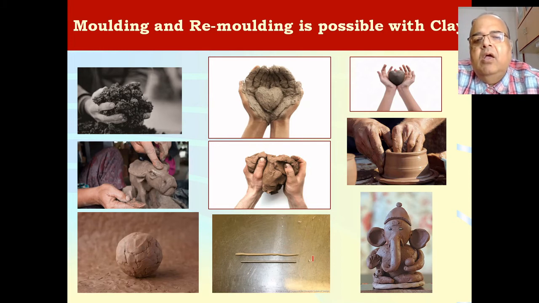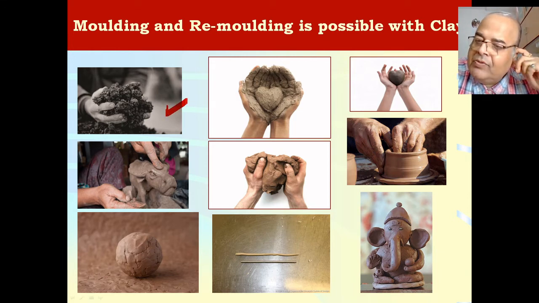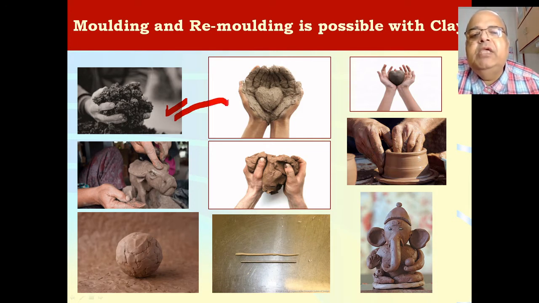We made one statement here that fine grained soil, when wet, can be molded into various shapes. Here you can see that if a fine grained soil sample is mixed with a certain quantity of water, then it is possible to give it different shapes. If you try to mold it with your hands, of course your hands will get dirty, but it is possible for you to give different shapes.